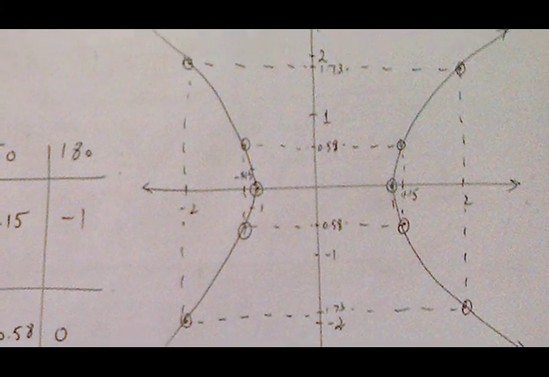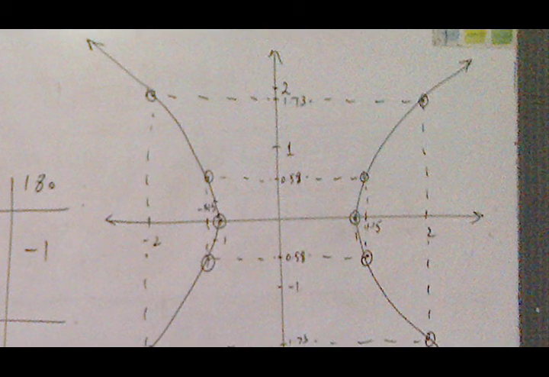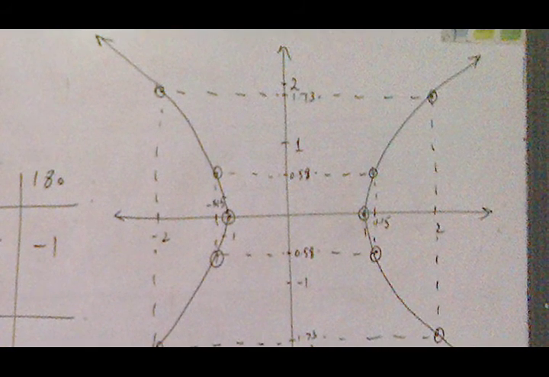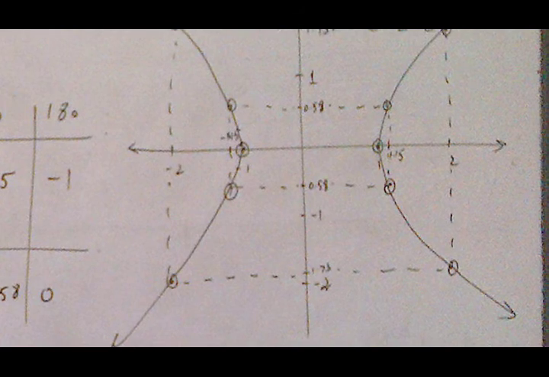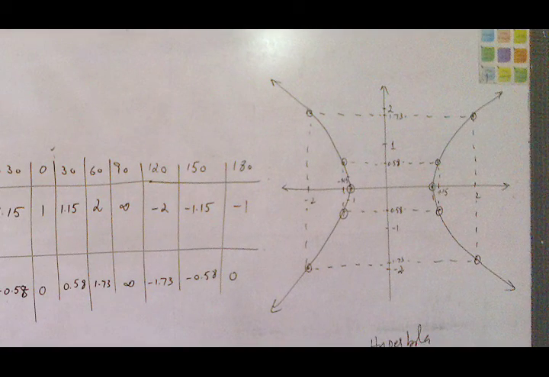If you have graph paper, then mark these points with 10 boxes. After the first 10 boxes we mark 1, then after another 10 boxes we mark 2, and we mark 1.15 after 1 in the second box, and 0.57 on the y-axis in the sixth box, and 1.73 after 1 in the 8th box. Now we join these points on the graph. It's shaped like this.